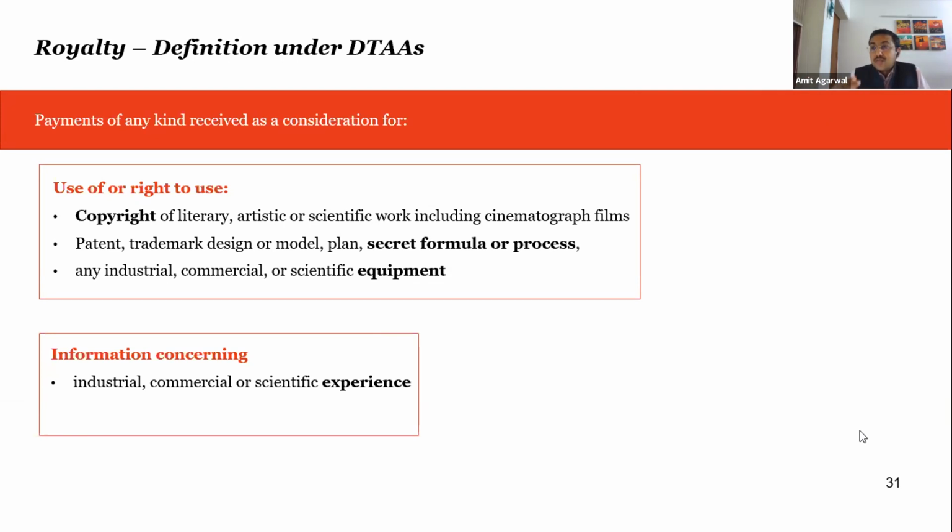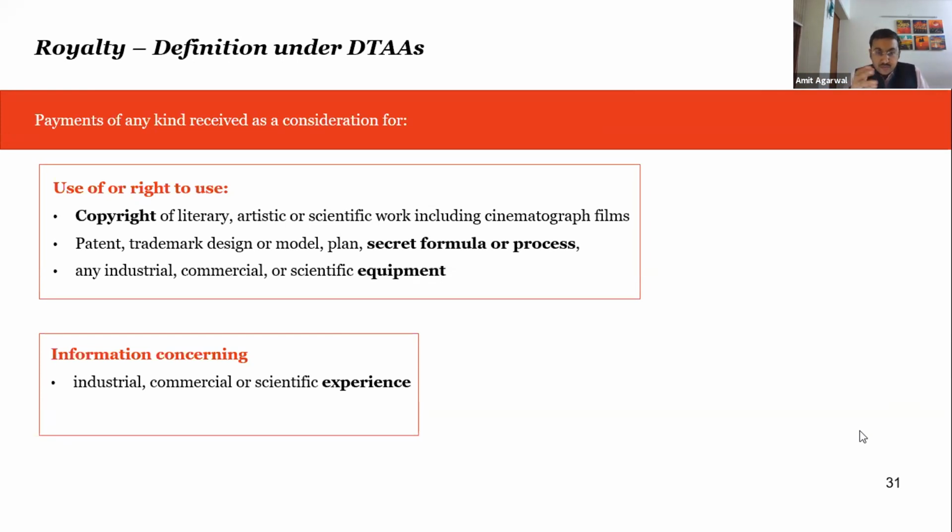Say those are best practices which are common to everybody and known to everybody, then possibly somebody may say that it's not a secret process I am getting, it's just the best practices and anybody can have access to it, or it is more logical in nature. So then you may try to say that okay, I will not pay for that, I'm only paying for the brand I'm using. And the third angle is the use or right to use the industrial, commercial, or scientific equipments. And again, it is more relevant in the case of judgments relating to satellites and other cases which we will take up as we move forward.